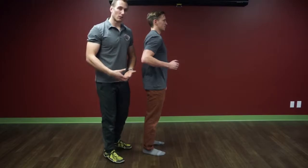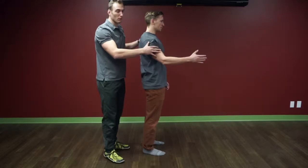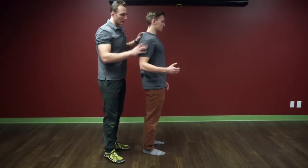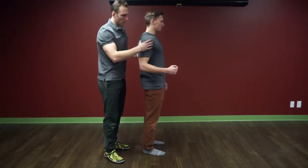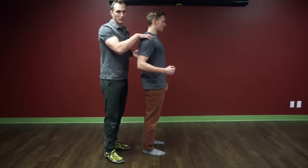What we want to do is modify that position. So instead, he's going to start initiating the motion. Ideally, once you get better, both move together. He's working on getting that good shoulder blade position — it's going to be down and back, sliding on his ribcage — and then that elbow is pulling back as far as it can while keeping in this position.